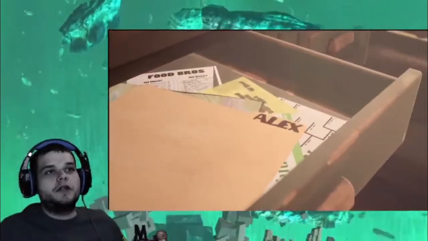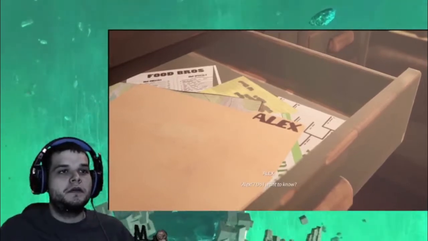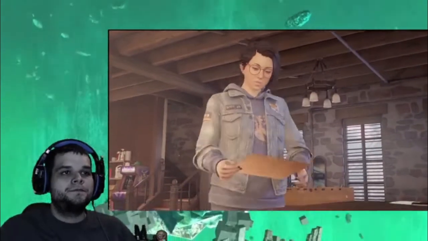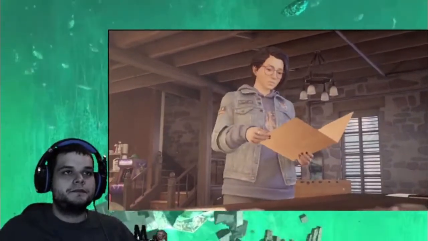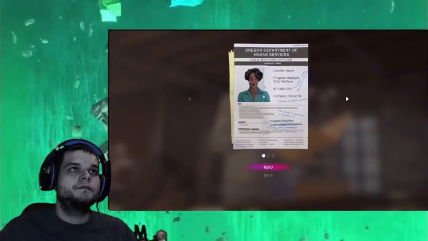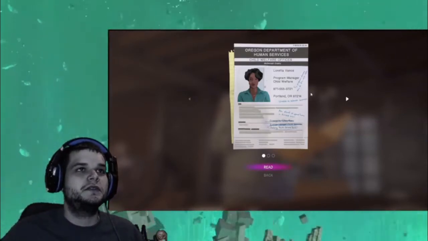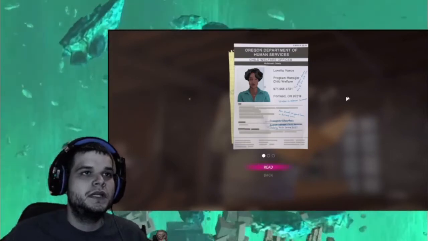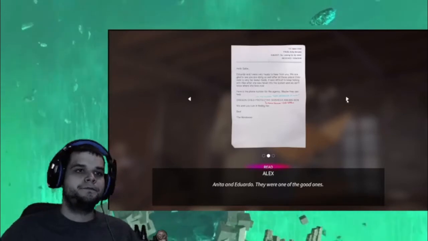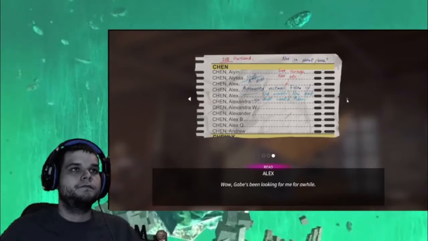Seems like Mac really wanted to be Gabe's best friend. Do I want to know? Special folder. Guess I kind of gave Gabe the runaround, huh? Origin Department of Human Service. Child Welfare Office. Loretta Vance. Helping Hands Group Home. Anita and Eduardo. They were one of the good ones. Wow. Gabe's been looking for me for a while.